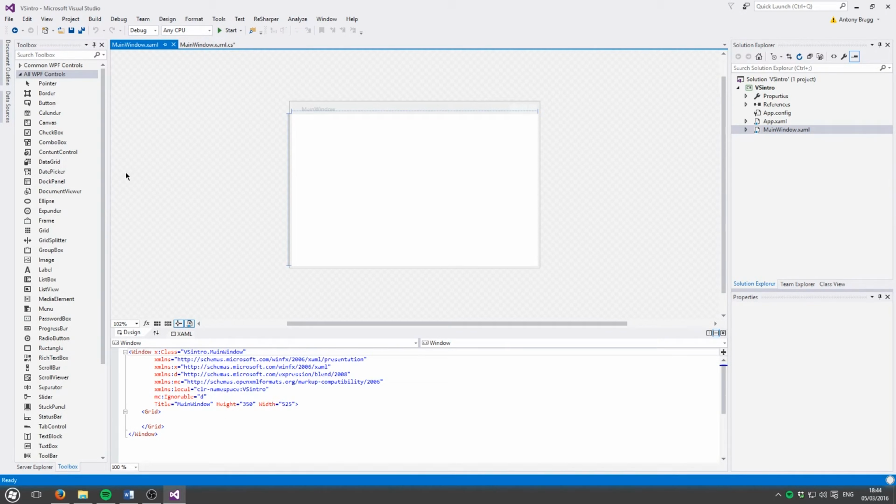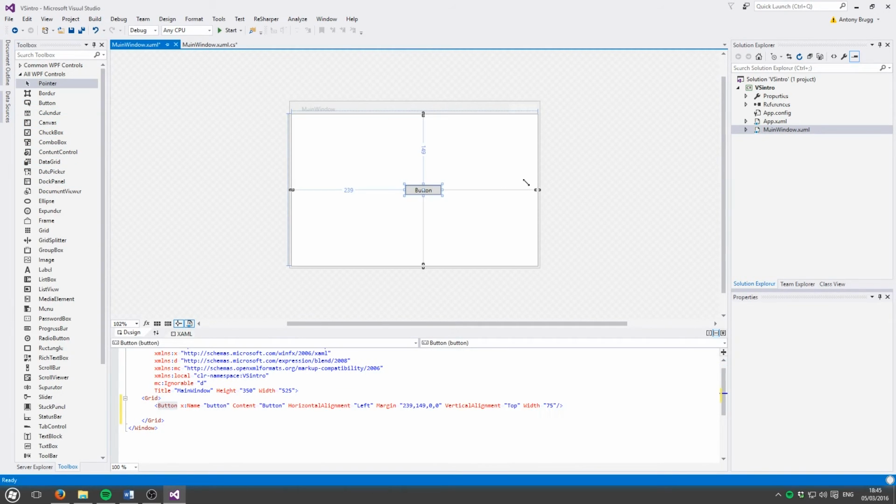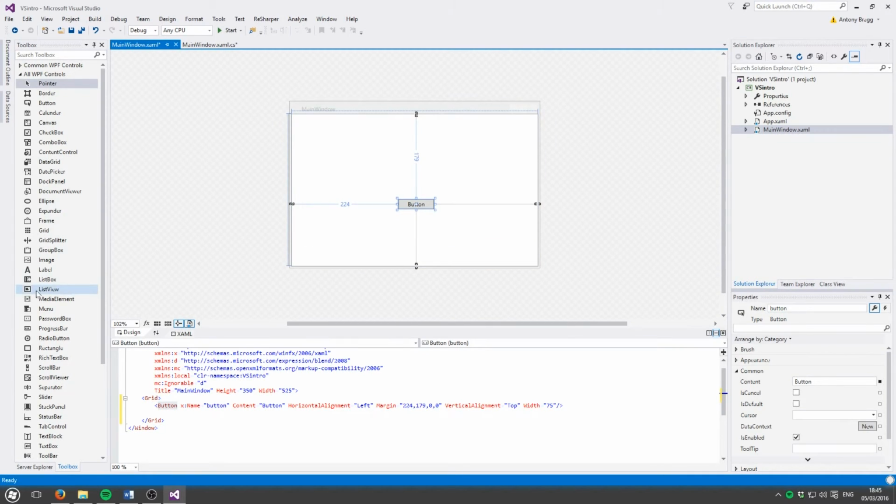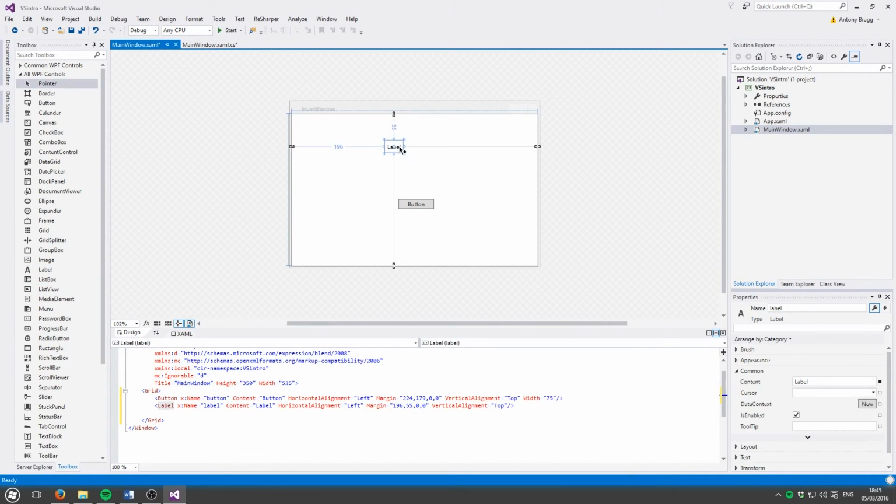Obviously it's much more interesting in the design view, where you've got buttons, menus, lists, canvas, everything you want to drag and drop into this GUI. Because I want to show you what the properties window usually contains, I would like you to drag a button from the left into the program, and we'll also get a label. There we go. So our program has now got a label and a button. The properties window, depending on what you've got selected, will then fill with all of the properties for that particular object, that particular control.